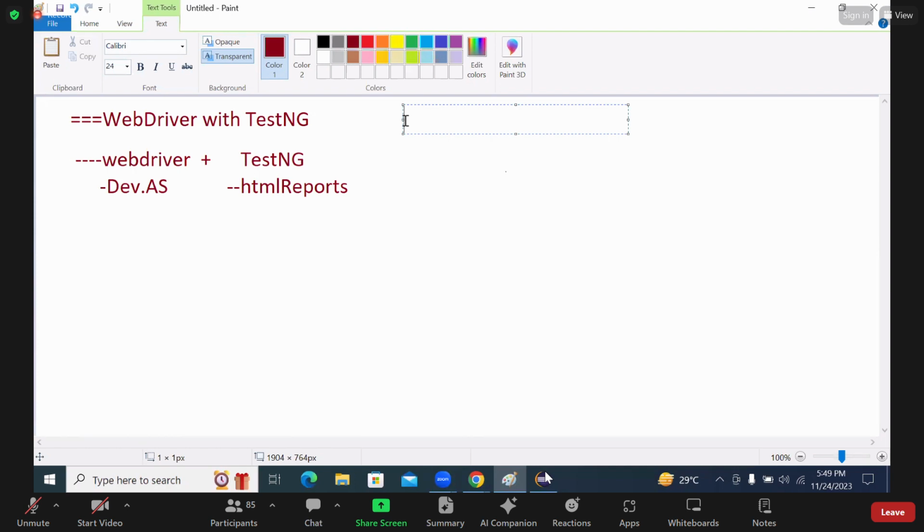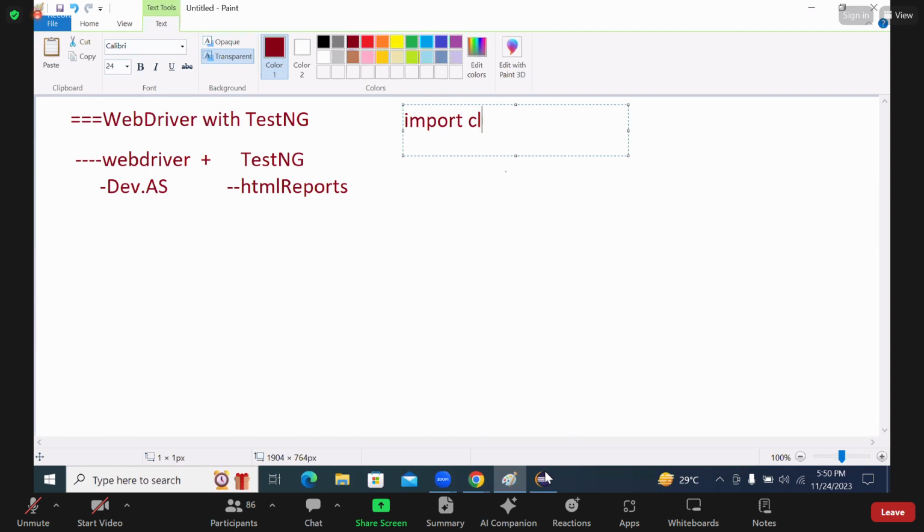First, we need to begin by importing all the required packages. If you refer to any of our individual WebDriver programs, first we import all the packages.